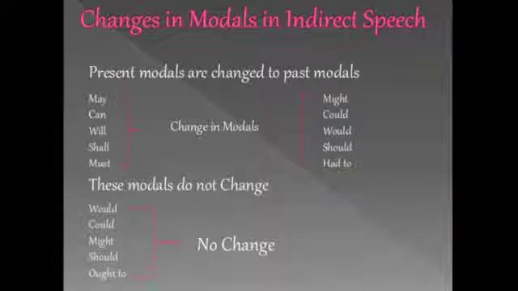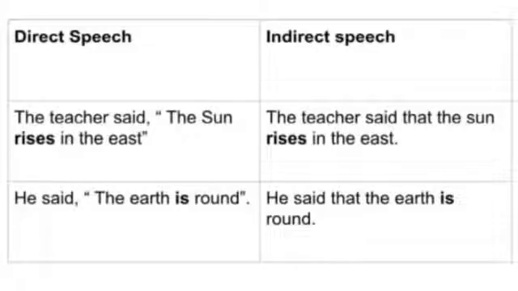There is no change in these modals. Next, if the reporting speech expresses a universal truth, a scientific fact, or a habitual action, there is no change in the tense. Look at the example. The teacher said, the sun rises in the east. So you can see it's a universal truth, so there is no change in the tense. Answer: the teacher said that the sun rises in the east.